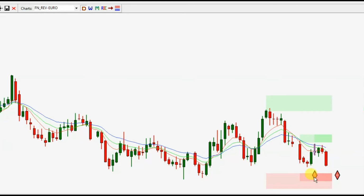So here's the thing. Now that we got this downturn here in the euro off of this F date, look where we got the next F date. It's July 19th. That's Friday. It also has this less than sign in there, which basically means that a turn can occur within a day. That could be one trading day before, one trading day after, or just right smack in the middle.